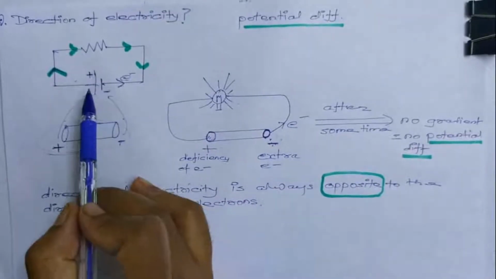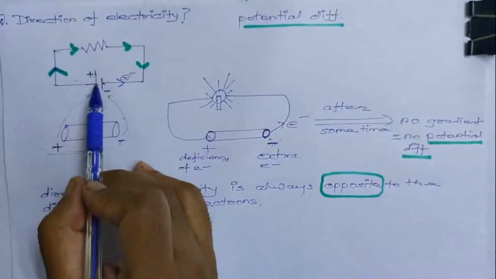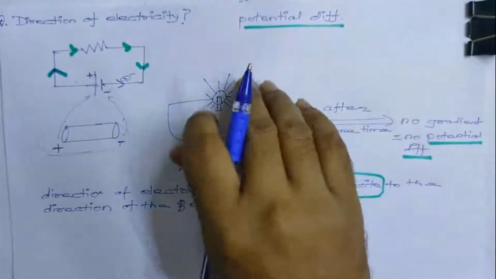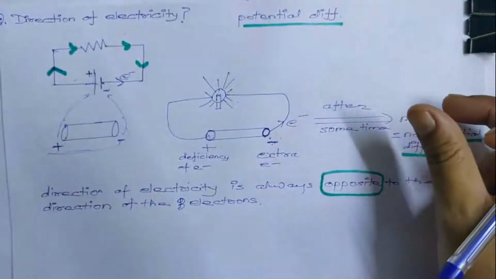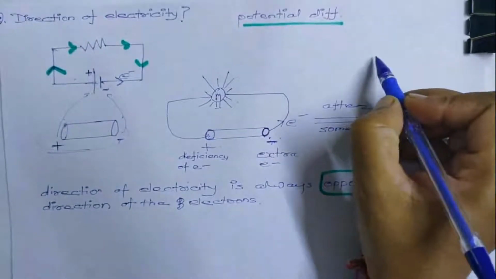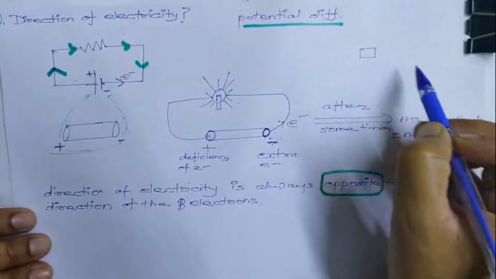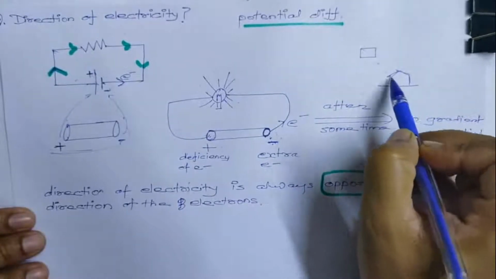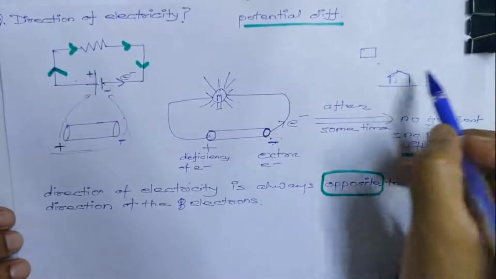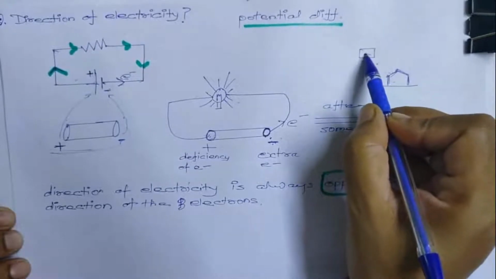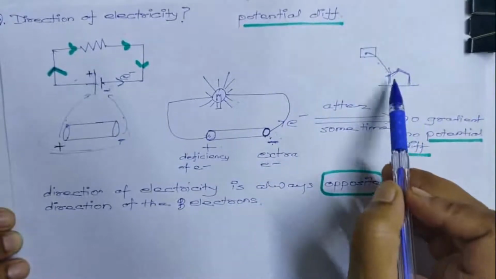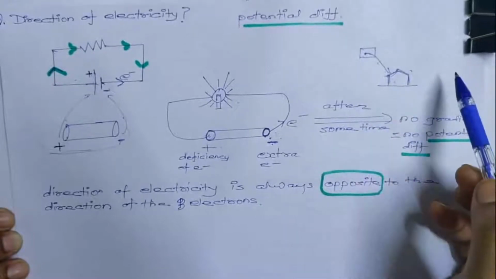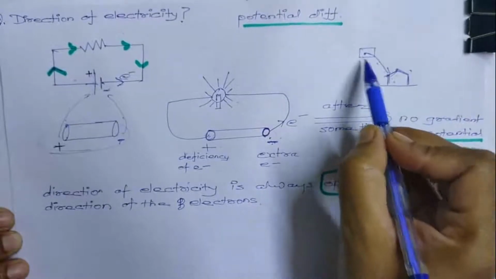So they said that this electricity will flow from the positive to the negative terminal, from higher potential to lower potential. Everything has a natural tendency to flow from a higher level to a lower level, just to equalize it. We have already seen in our previous video the tank kept on your house. We used to keep the water tank on top of the house, one or two floors up. Why? So that water can naturally flow down, and you don't require any external power. So this is a natural phenomenon: everything has a tendency to flow from higher potential to lower potential.